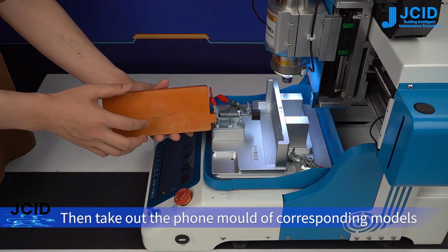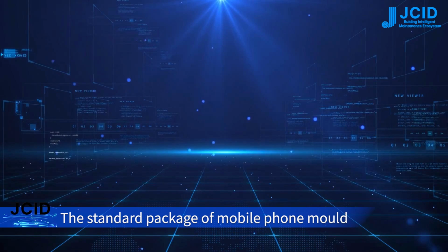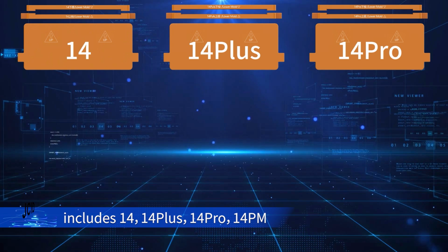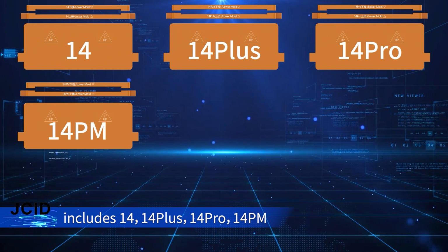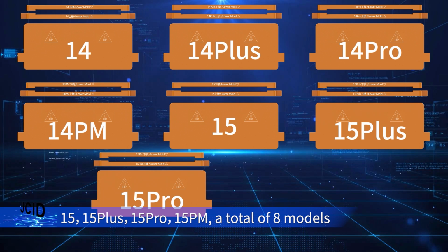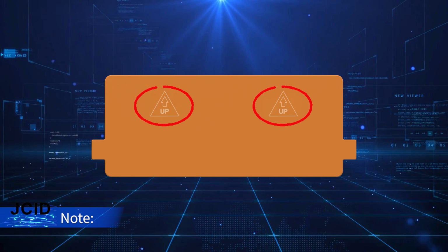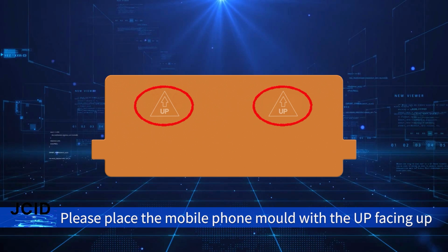Then take out the phone mold of corresponding models. The standard package of mobile phone mold includes 14, 14 Plus, 14 Pro, 14 PM, 15, 15 Plus, 15 Pro, 15 PM, a total of 8 models. Note: please place the mobile phone mold with the up facing up.